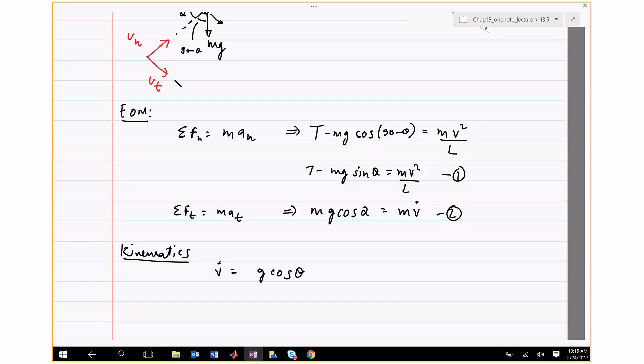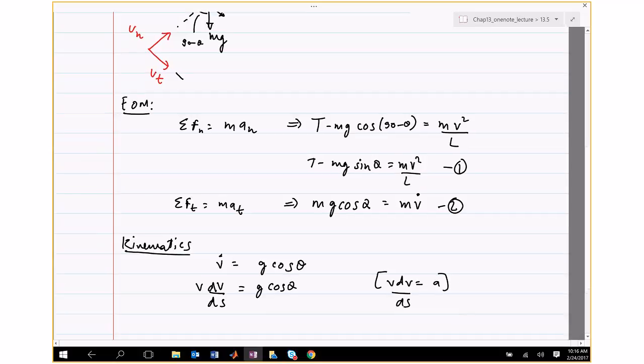There are a couple of things I can do. I can find velocity as a function of time, in which case I'll write v dot as dv/dt. I could also find velocity as a function of theta, or s, or r, whatever you like. And that I think is more useful because nowhere in the problem am I told about time. So I'm going to write one of the formulas for velocity, v dv/ds equals g cosine theta. If you remember, v dv = a ds. That's the formula I've written down. A better way to write it would be v dv/ds = a.